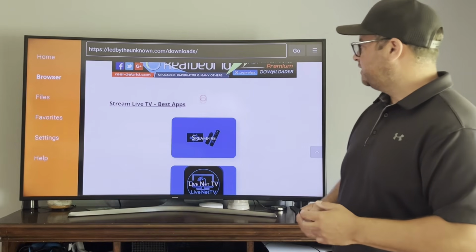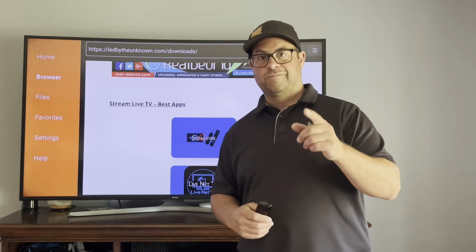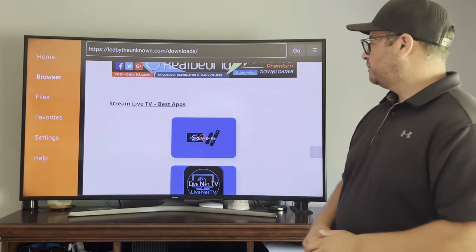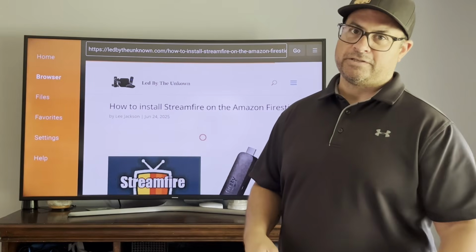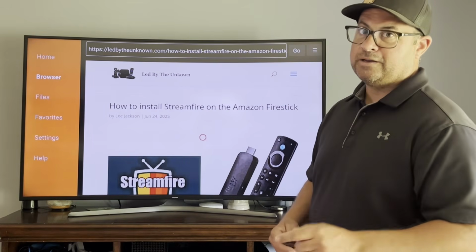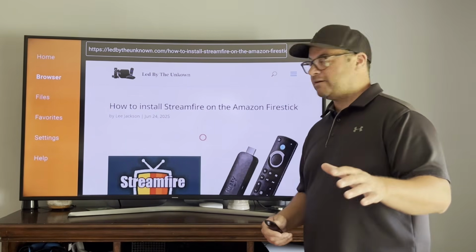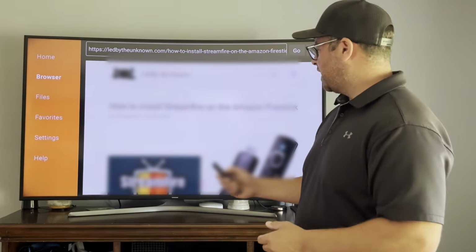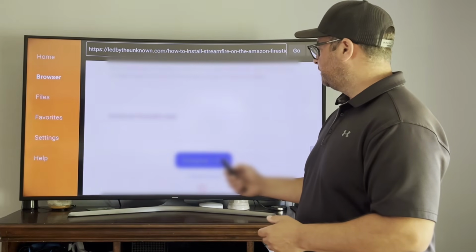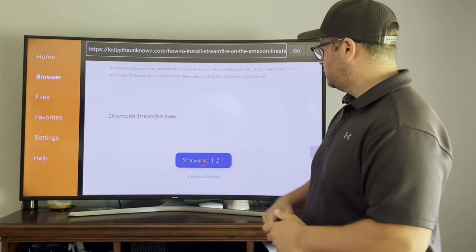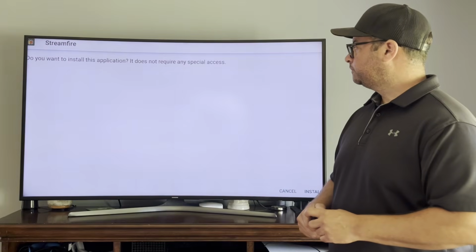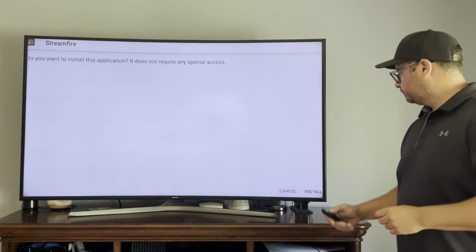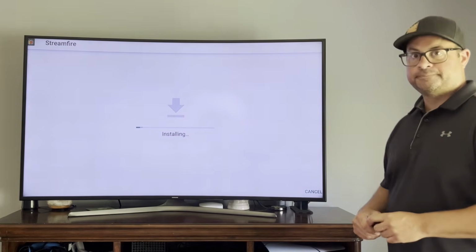Now, if we're looking for live TV, head down a little further, and we have a couple of the best live TV streaming applications for you. We got one that's on fire. Big brother, little sister to the sports version, includes all the sports stuff. So here we can come down, new updated version. Click install.